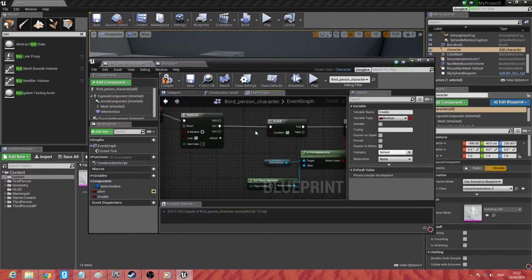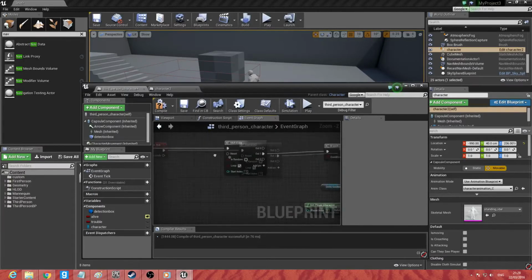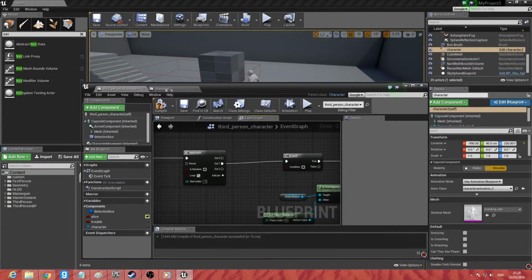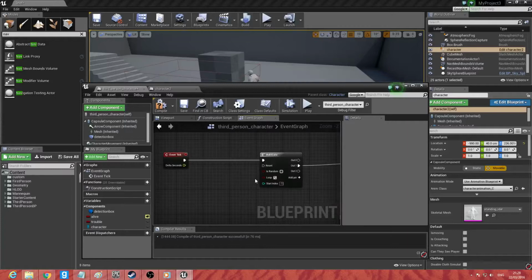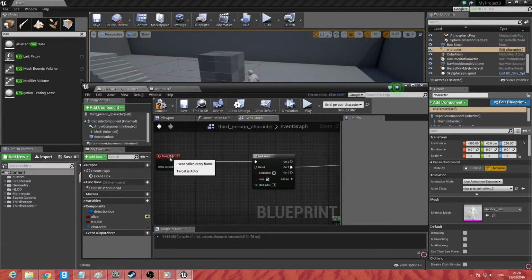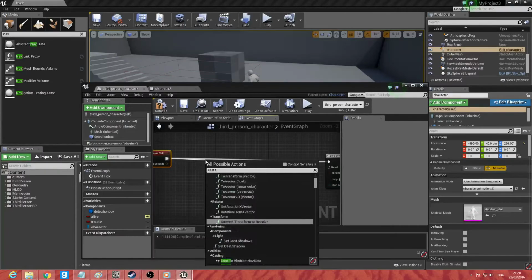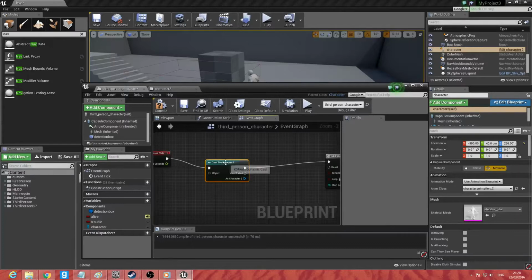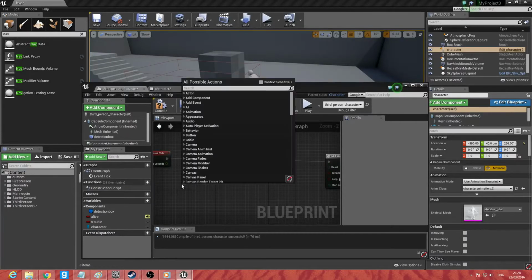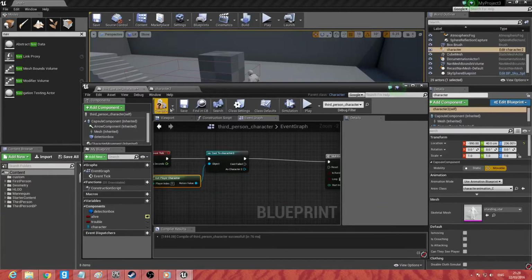So if we go back here now, after we've done that, what we want to do is get the boolean from the character blueprint. Now to do this, we need to cast to that blueprint from the third person. So what we want to do is make some room, drag off from the event tick and type in cast to character. We want to make sure it's character 2, as that's what our character is. Select. Right. Then drag off and get player character. Now this should work nicely.